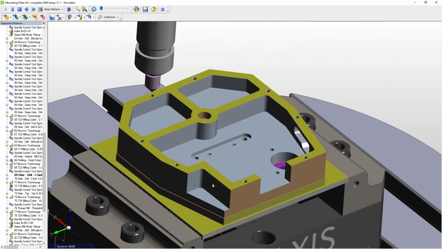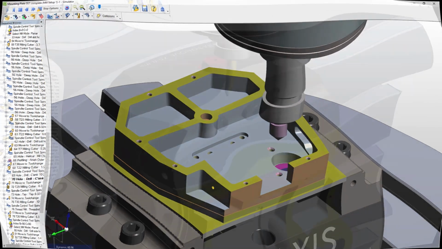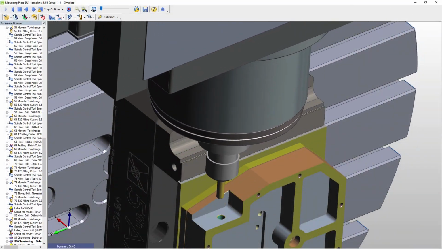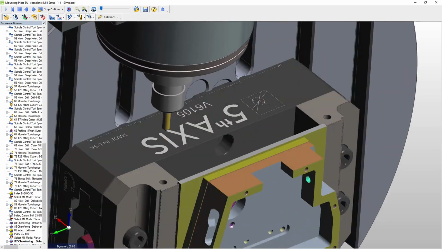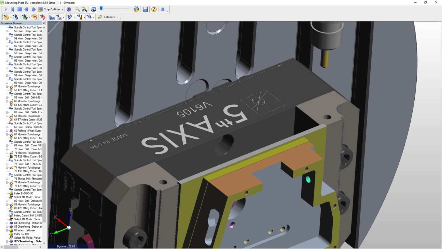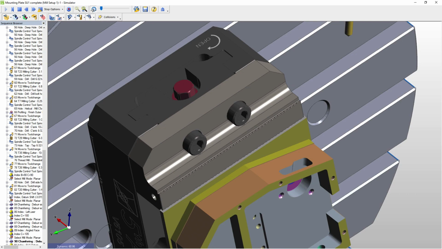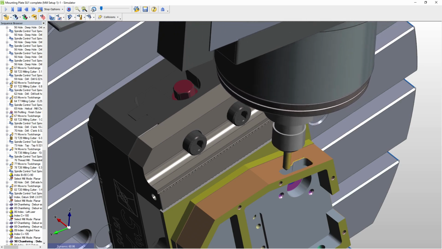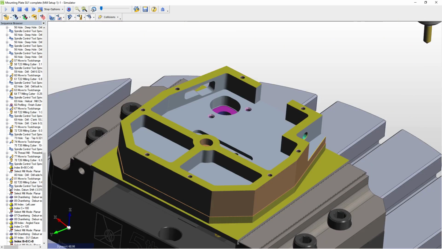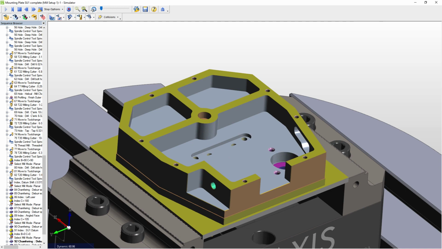The hole drilling tool path is very efficient, recognizing areas where we can use the same tool in multiple areas, and then moving on to even full part deburring. It makes sense to deburr as much as possible at the CNC machine, and that's exactly what we're doing here with this final tool used in the program.